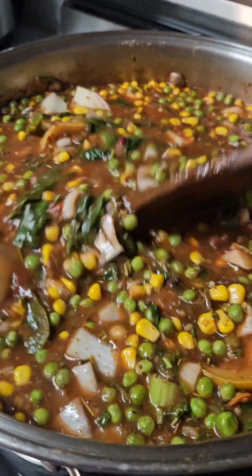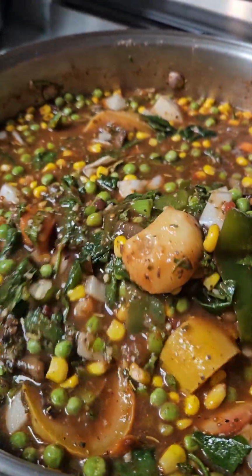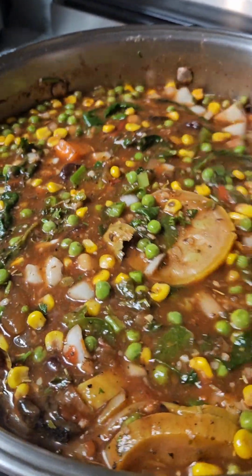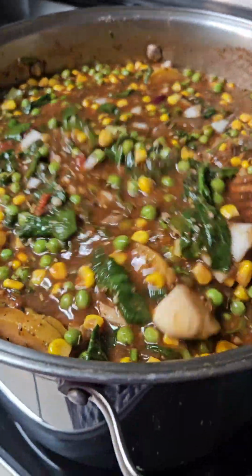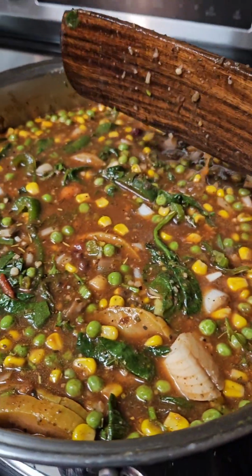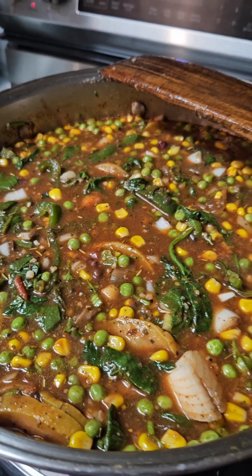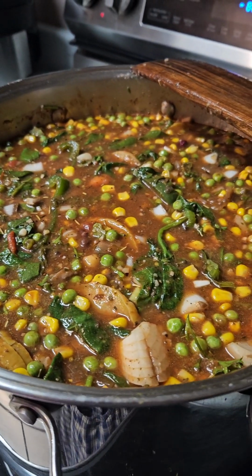Tell me that it's not beautiful. It just needs to cook down and get rich and flavorful. And we'll salt it when it's done so that we have a real good idea of how much salt it's going to need. Yum. Okay, y'all. Time for a taste test. Just want to see how the seasoning is. It's started to bubble a little bit, so it's getting warm.